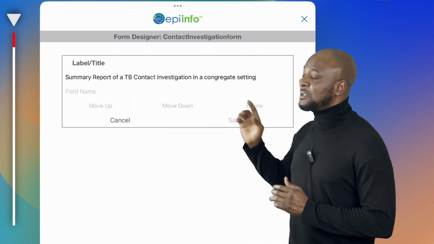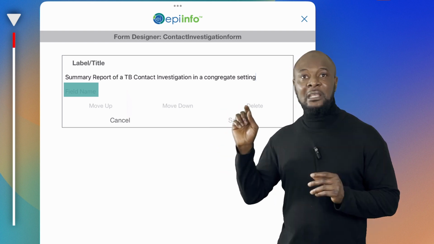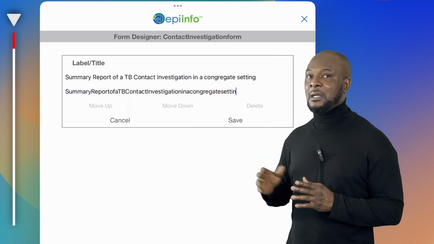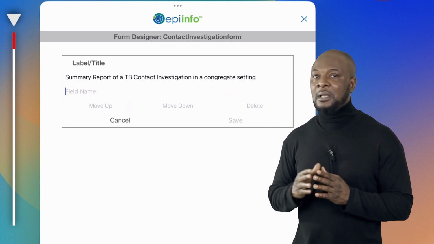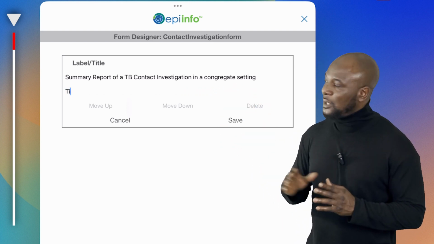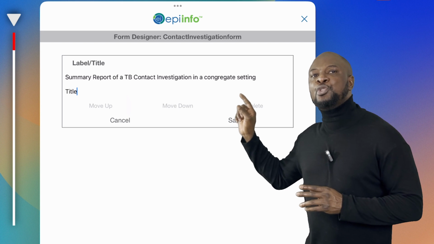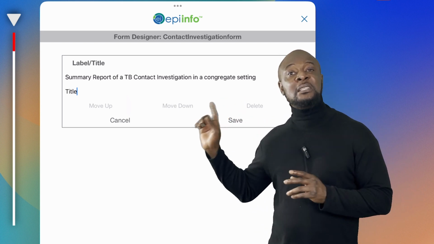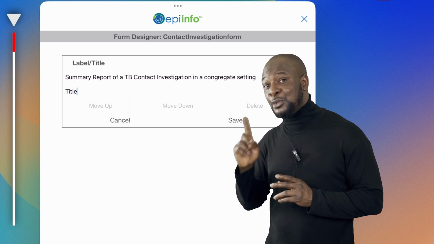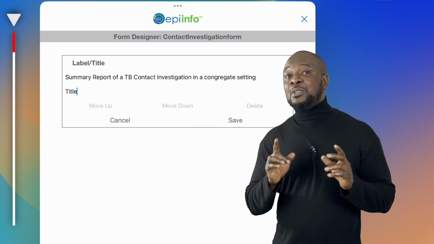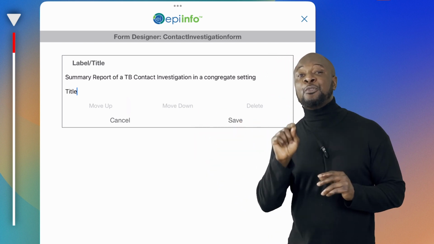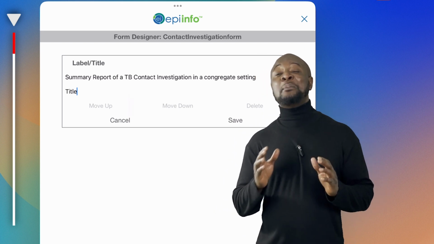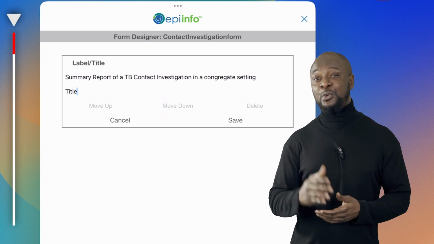Next in this dialog box is the field name. As soon as you click this area, it automatically writes a short name for this field. Well, this is too long for my liking. Let's just delete this and change it to title. Now please note, this field is meant to show the true name of the variable as it will appear during data analysis. We are not going to see this name during data collection, but during data analysis, so take note. It is crucial that you write a good name so you don't get confused during data analysis, or the data analyst doesn't get confused. I will explain a bit more when we go to the next variable, so no worries.